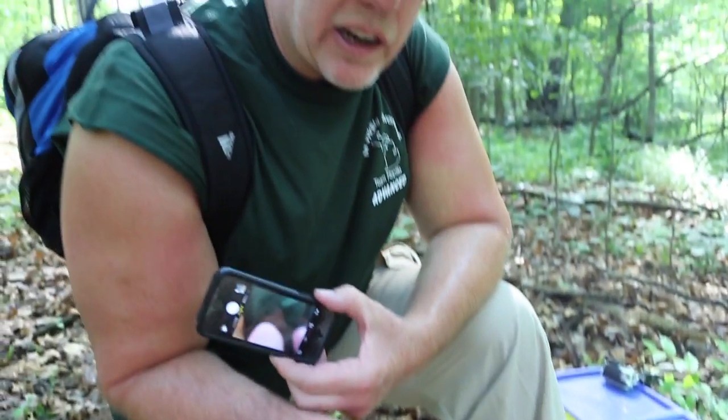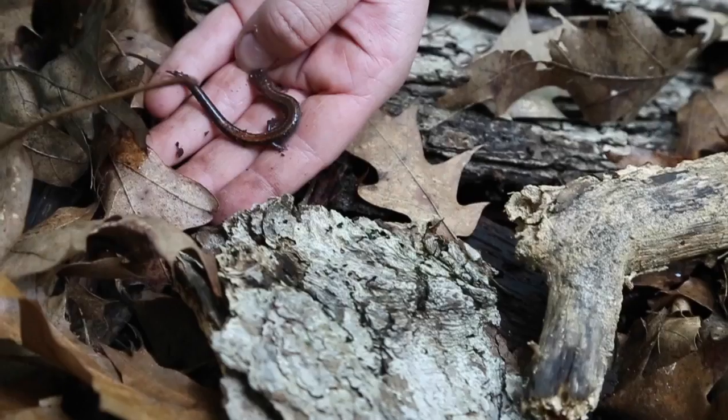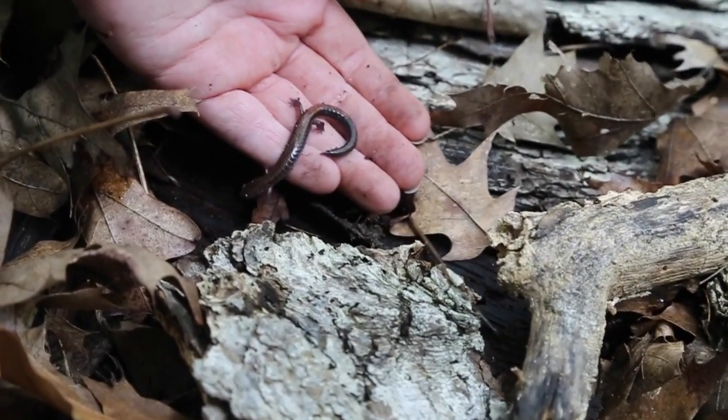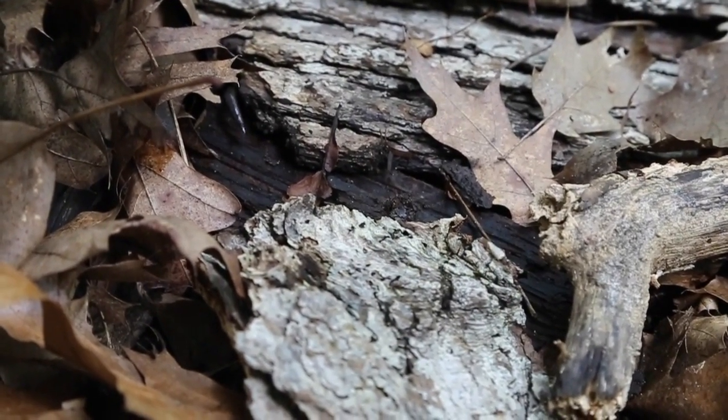This little redback right here that Nadine found, it's just a juvenile. One of the cool things about it is the fact that they're born actually on land in the eggs, where most salamanders we think about are just like frogs. They're born in the water, they go through metamorphosis, and then they move on to land. Well, redback salamanders, on the other hand, lay eggs on land. The mother generally guards the eggs, and then they hatch into tiny versions of adults. So they actually go through the larval stage on land in the eggs, and that's part of the reason that there's so many of them. It's the largest population of salamanders here in Michigan, and actually even in the Northeast.